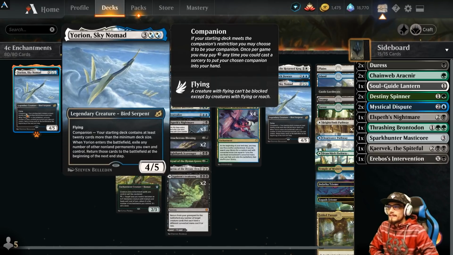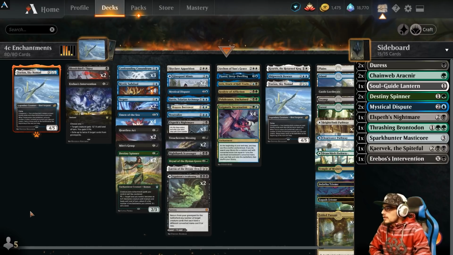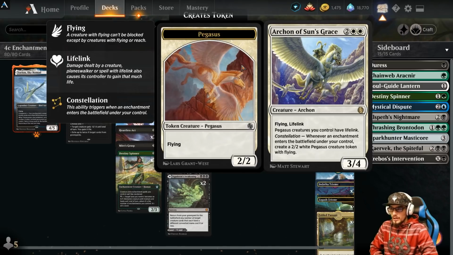We're revolving the deck around enchantments, and we have things that trigger off of, say, our Archon of Sun's Grace, which we'll get into a little bit later. Actually, no, we'll do it now. It's flying lifelink, 3/4, and Pegasus creatures you control have lifelink. It's not a Pegasus itself, but it has Constellation, and whenever an enchantment enters the battlefield under your control, create a 2/2 white Pegasus creature token with flying.